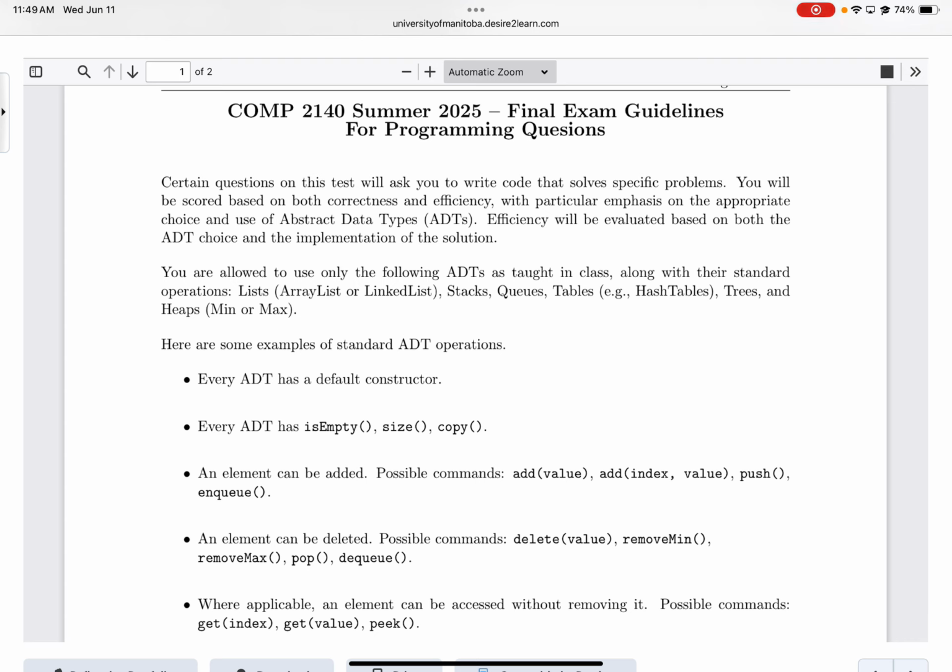You'll be told what you have to do on these final exam programming questions. There's actually going to be a mix of both. Last term, it was all using data structures. This term's exam will have a mix of making data structures and using them. Making data structures you're already familiar with from the assignments, so I won't go into too much detail for this. But using data structures is less familiar, so it's worth going into more detail about this.